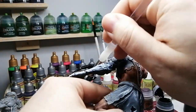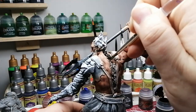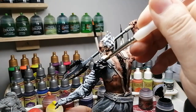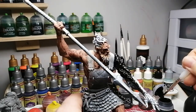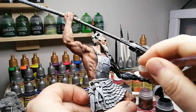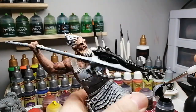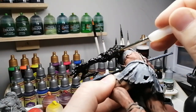Now we're going to use contrast paints for the rest of this miniature. I'm using Black Legion on his charcoal arm, his spine, and on the tips of the trident. I still have a problem with him being called a Hephaestion when Hephaestus was a blacksmith with a hammer. I should have kitbashed this — you have a choice of making either a Promethean or a Hephaestion, and I think Promethean should have had the trident because he reminds me more of Poseidon, while Hephaestion should have had the hammer.